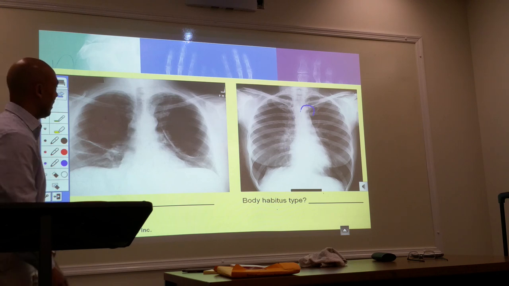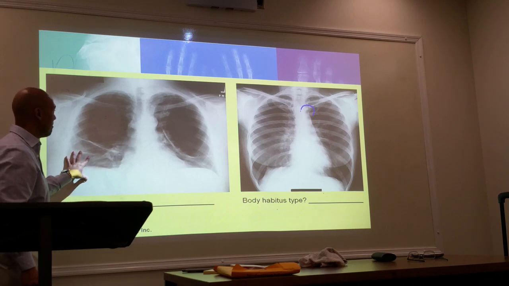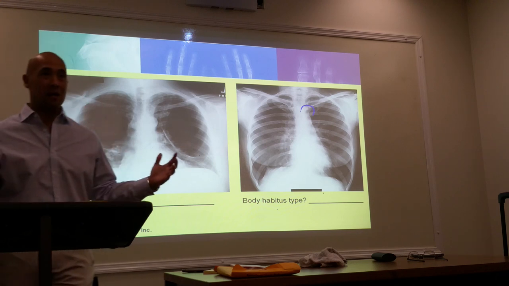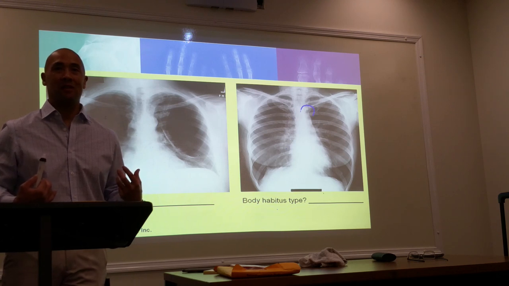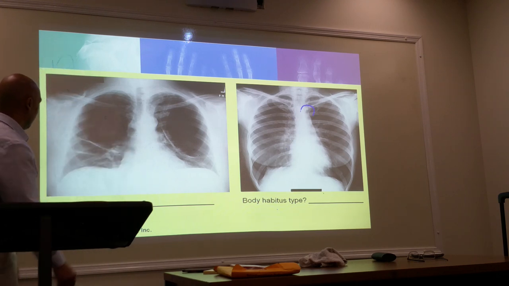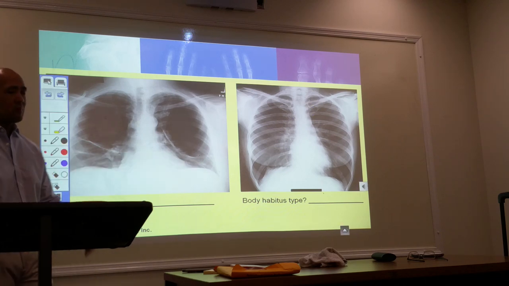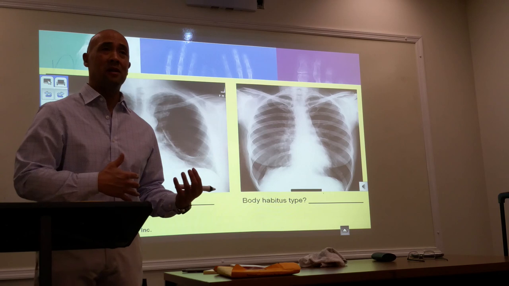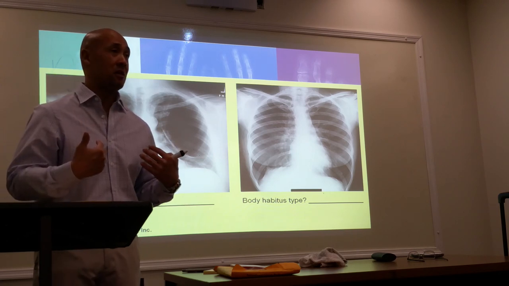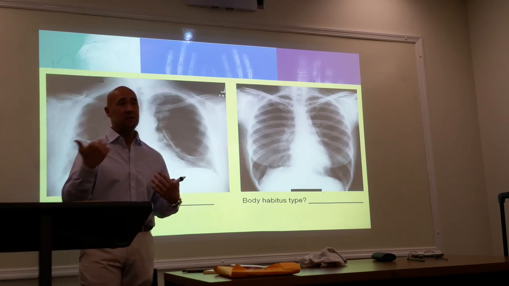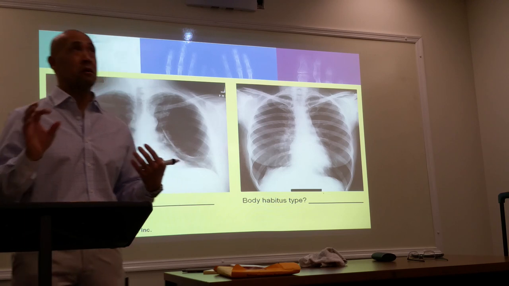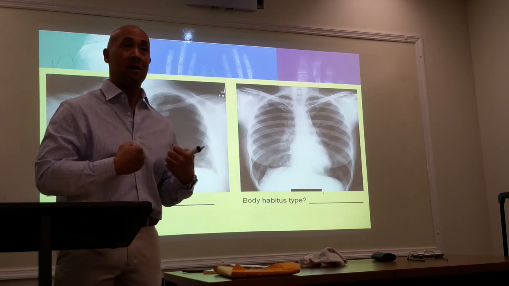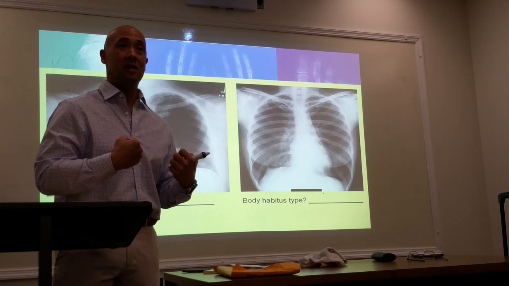That first x-ray — this is somebody who may have emphysema. Their lungs are going to be wide and broad because they have air trapped in the lungs, which is why it looks over-penetrated. Someone who has emphysema is one of those pathologies where you want to decrease your technical factors because it's air trapped. The opposite is asthma or COPD — chronic obstructive pulmonary disease — where the fluid is more dense and air can't get in, so the lung tissue is thicker. What do you do with your technical factors? You've got to increase them.